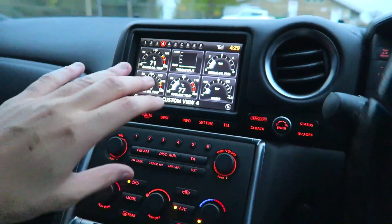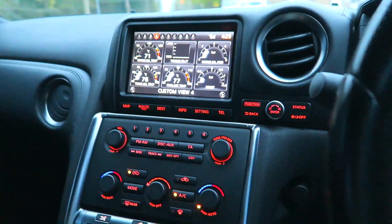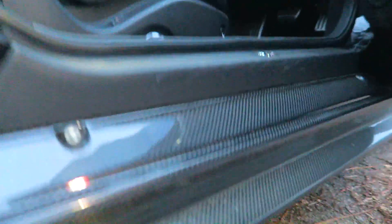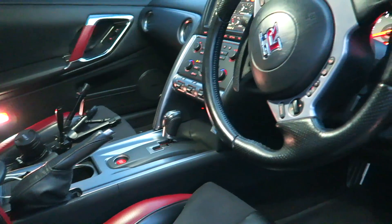If I can go somewhere with a drift practice area, I'm going to try and drift with this car, which is going to be quite hard because it's automatic — you don't have a clutch. But we'll give it a go. Also, the bell housing is fixed — listen to this. Absolutely no rattles at all. I can't feel any vibrations through the handbrake now. So it's all fixed, thanks to Night Racer.